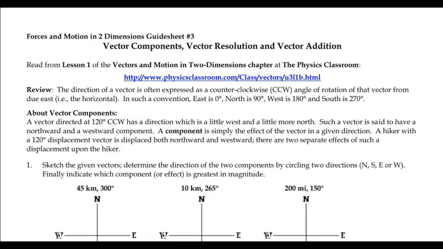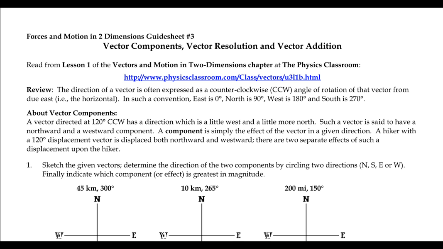Okay, welcome to guide sheet number 3. We're going to be looking at components, how to break a vector down into constituent parts. We want to do that because vectors are often not on the x or y axis. This gives us an opportunity to actually replace that vector with vectors that are on the x and y axis.